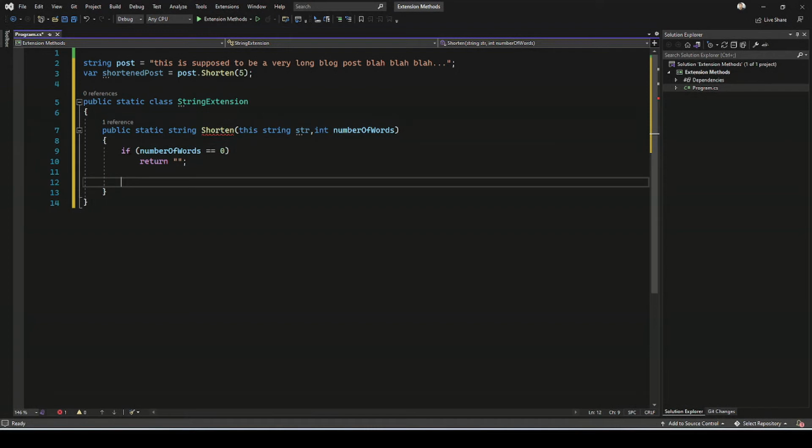So I would say is, dot split, space character here, and that would give me all the words in this string.